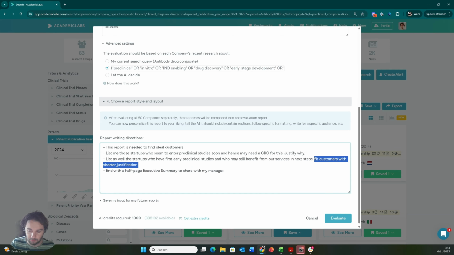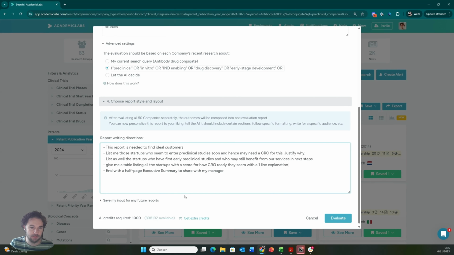And then end with a full page executive summary. Give me a table listing all startups with a score for how CRO ready they are, with a one line explanation.